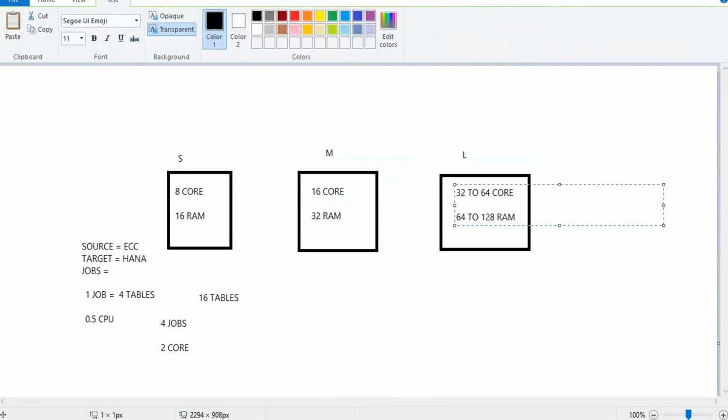It depends on how many tables you want to replicate from ECC to SAP HANA, and depending on that, you can choose the hardware configuration.